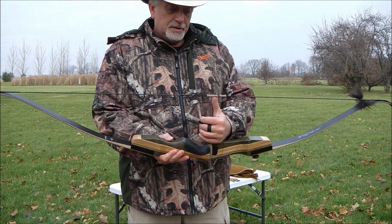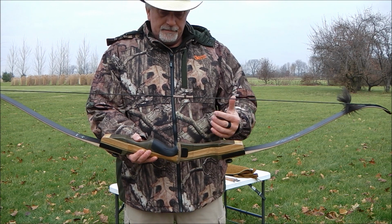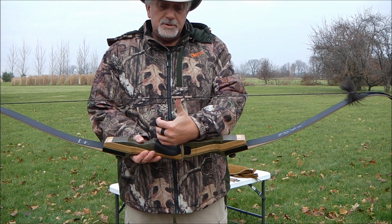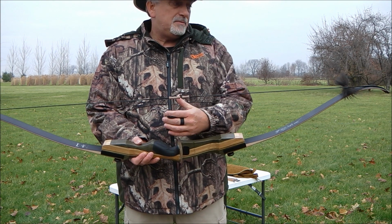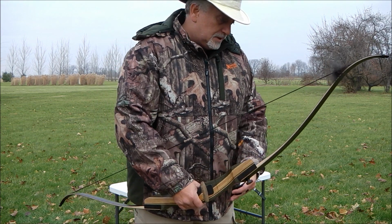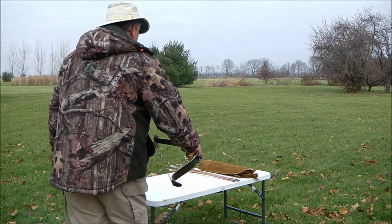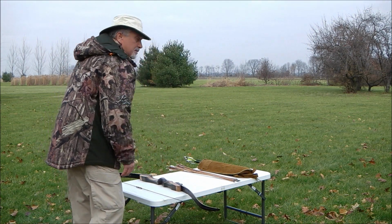The bridge height on this is anywhere from about 7.5 to 8.5 inches. I've measured it all out, and when my thumb's up here like this, I'm usually at about 7.5 inches. It's looking really good, actually. It feels good. It's comfortable to shoot. I'll spin the camera around here. Got my little table set up.